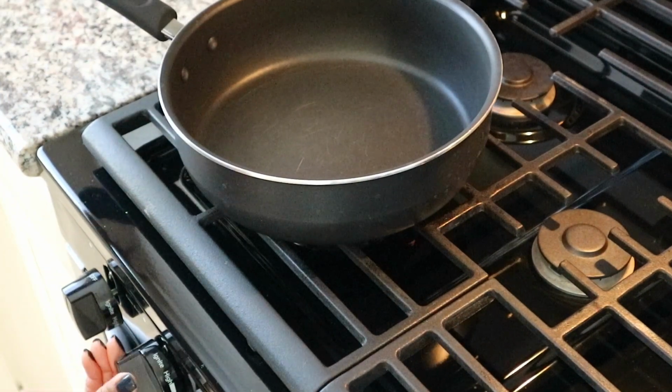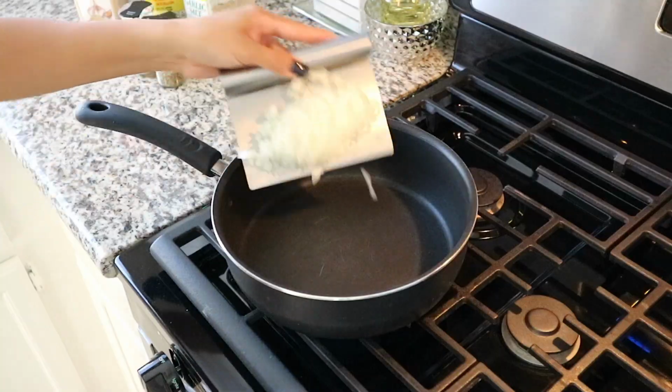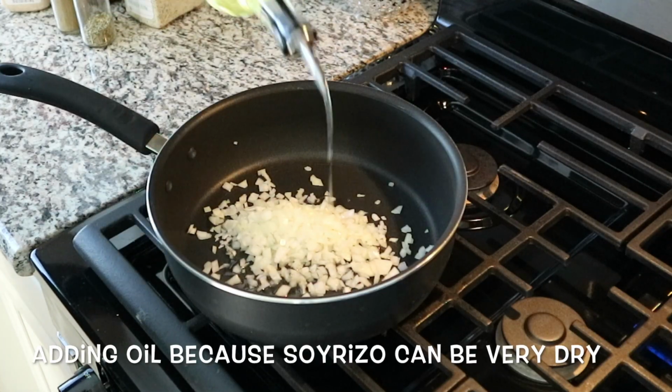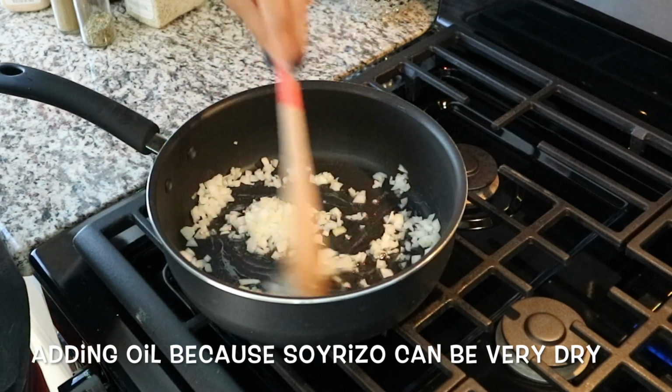Then I'm just going to start cooking. So I'm going to put that over medium heat. I'm going to drop in my onions first and then add my oil, because if you do it the other way around, the oil splashes and you can burn yourself.